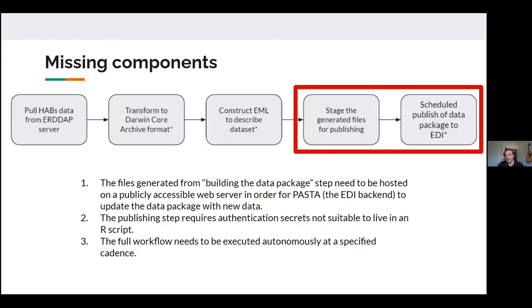And then the final challenge, and in some ways the biggest one, was: all right, we have this workflow, we have each of the steps to generate our package and to publish it, but how do we automate this? How do we make it run so that I don't have to touch it? I can just say run on the first of every month, or every other Friday or something like that.